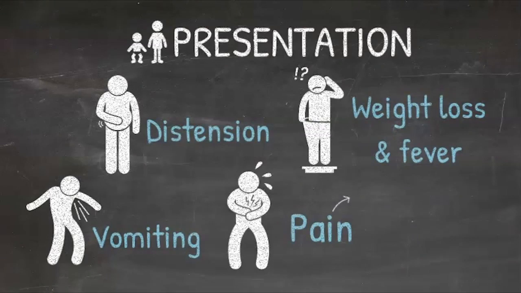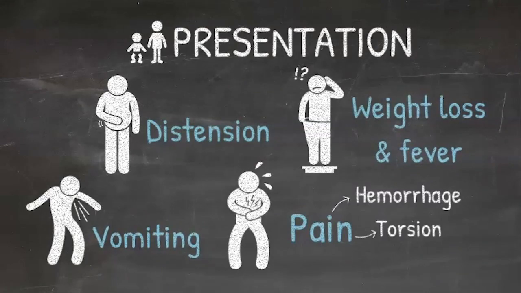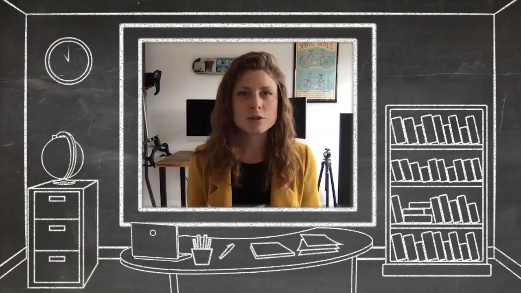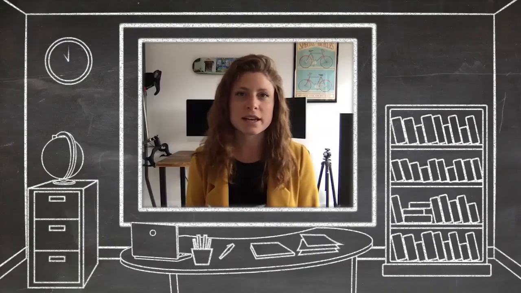But often these patients present with some sort of acute abdominal pain. That abdominal pain can be related to hemorrhage into the cyst, or less frequently to intestinal ischemia from torsion of the cyst within the bowel and mesentery. These cysts can also present as an acute or intermittent bowel obstruction. How would you work up a patient with an asymptomatic abdominal mass and distension?